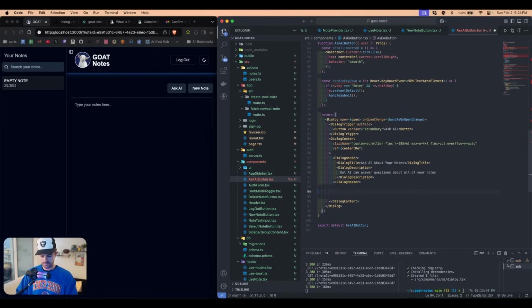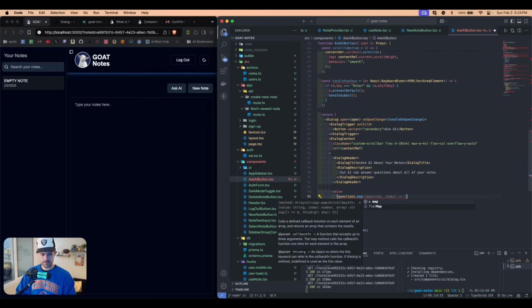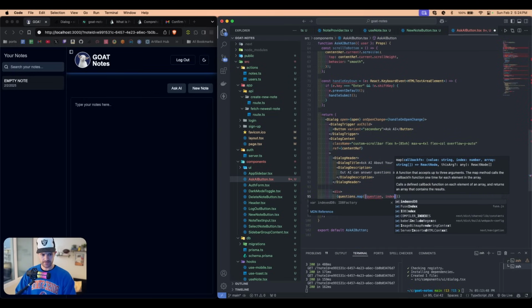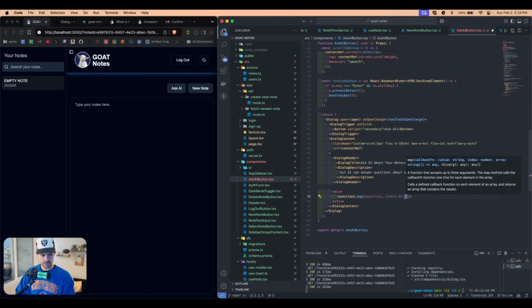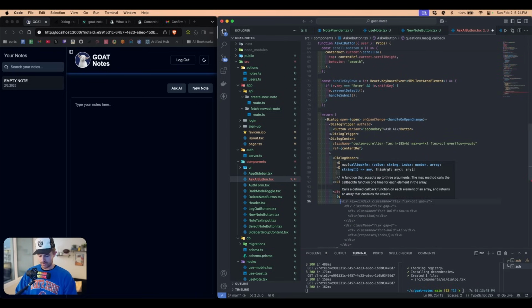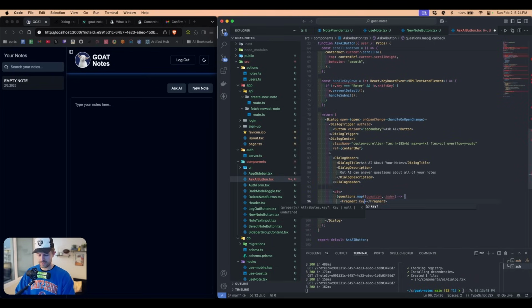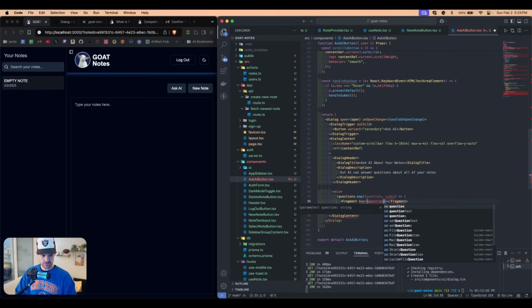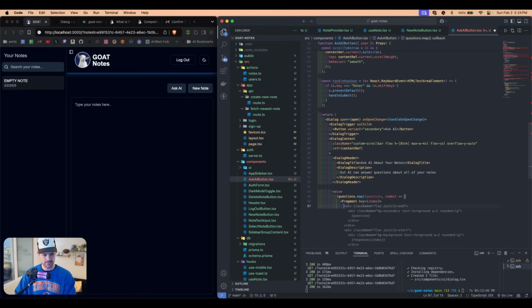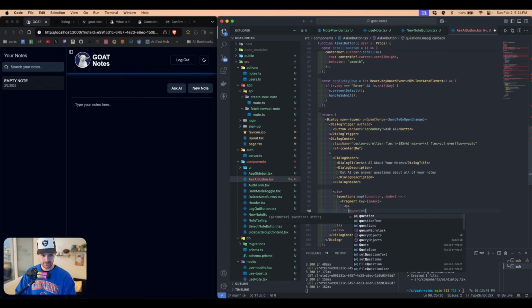So right here, we're going to have a div. And in this div, we're going to have the questions. We're going to map through all of the questions. This is basically going to be the chat that we see. So we're going to go through all of the questions. And we're going to get a React fragment. We're going to import that from React. We're going to say key equals question. We're actually just going to set this to index, which you shouldn't typically do, but that's going to be fine. And then we're going to have a p tag, and this is going to have the question.